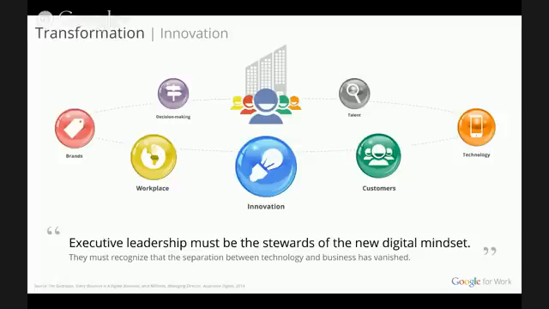So we have a number of things that we've been involved in, and one of the big ones that I'm personally familiar with is the Creative Skills for Innovation, or CSI, which is a design framework that sort of came out of the Stanford Design School, and we've been using that internally and helping some of our customers use that as well. So every aspect of the organization is likely to require some leaning in when it comes to technology, and the executive leadership really needs to be the stewards of this new digital mindset.